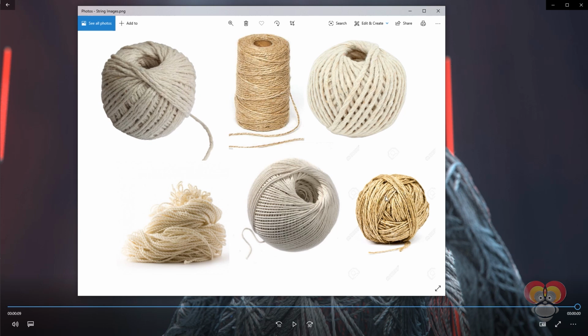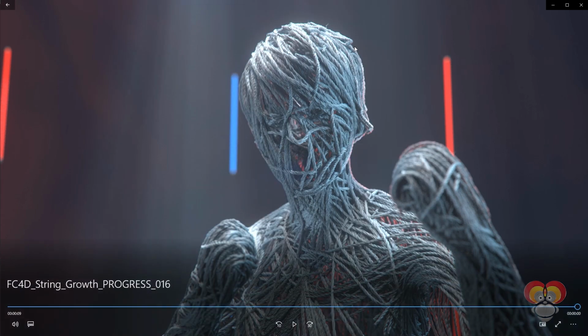But that stray look is actually quite useful to us in helping sell the illusion, and you can definitely see that in the final piece. It's quite subtle. I haven't gone overboard. It's mostly where you see light catching it, but it's definitely there, and you would certainly notice it if it wasn't. So the look that I was going for is a fairly rough looking string.